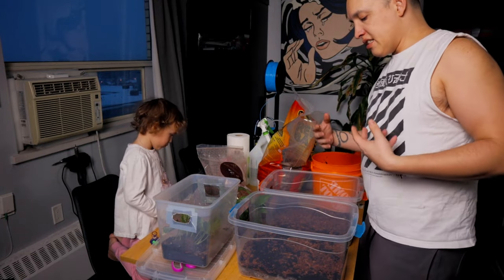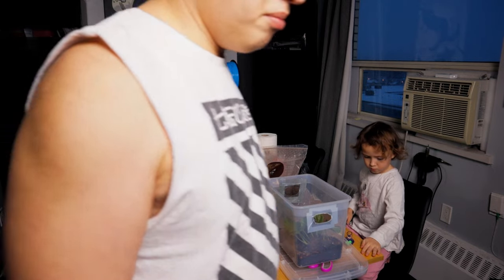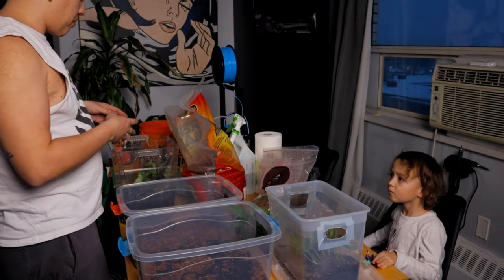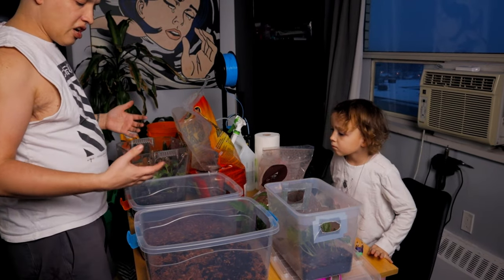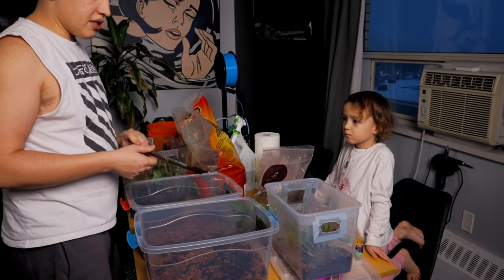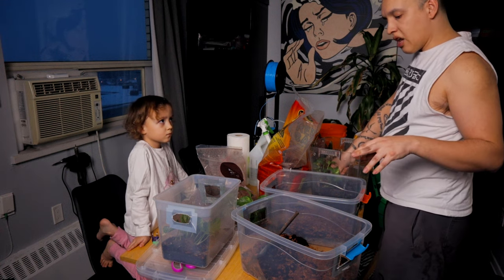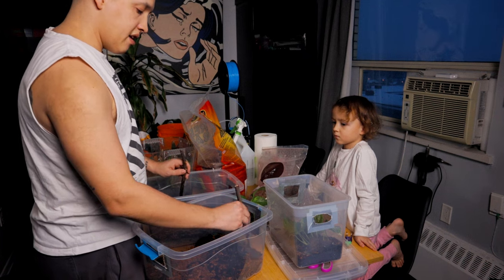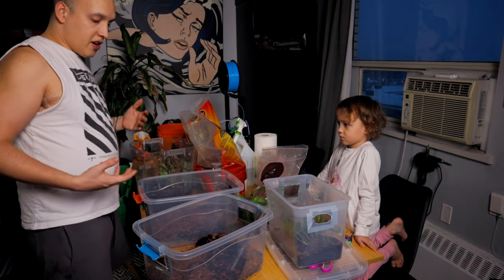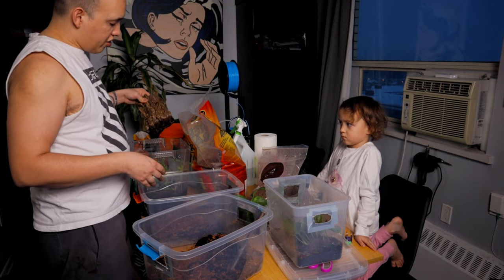Getting your isopods and everything to do well can still be a little tricky. I'm going to take my swampy home — inside it the bugs and everything are doing well, so I have a good amount of bugs. I'm going to transfer these bugs and this soil from here because I know this soil is good; it just got too wet and didn't have a nice environment for everything to grow. You can add wood and stuff, put wood across like that and give the animals things to crawl and climb on. Also, cork bark is excellent — you can add some cork bark too.